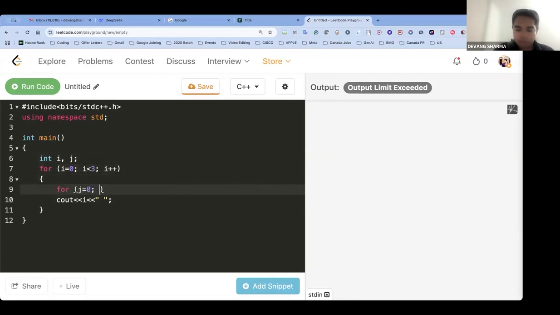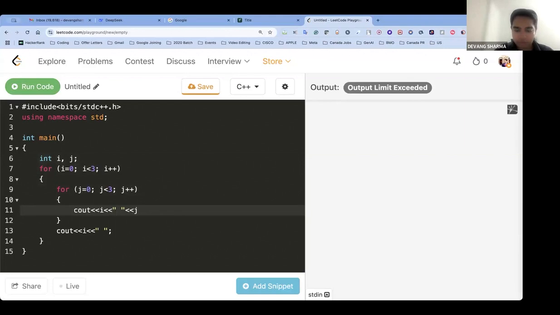For j equal to 0, j less than 3, j plus plus. cout i space j, and once you do that, just a backslash n. Okay, quickly in the chat, guys, before I run this code.